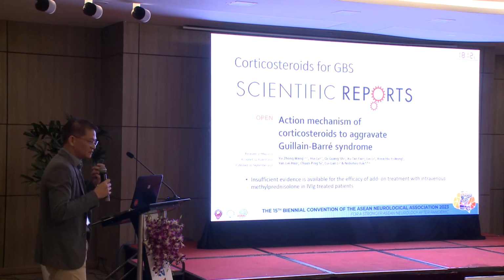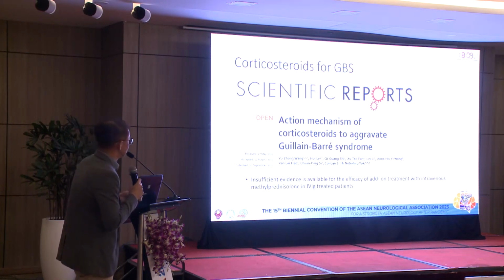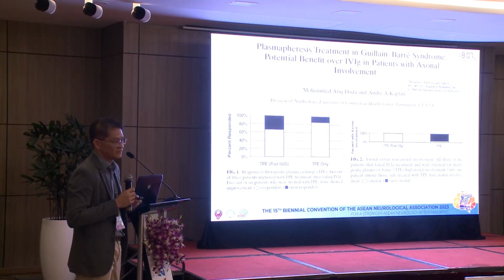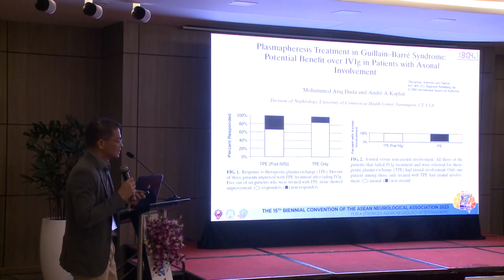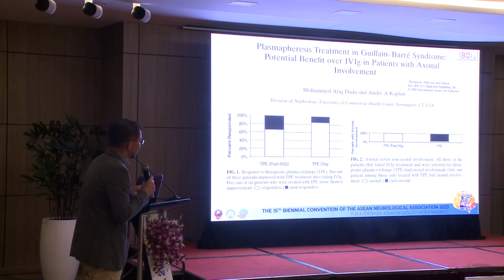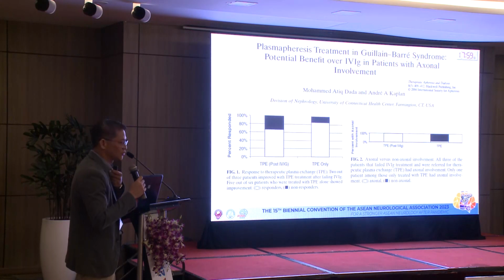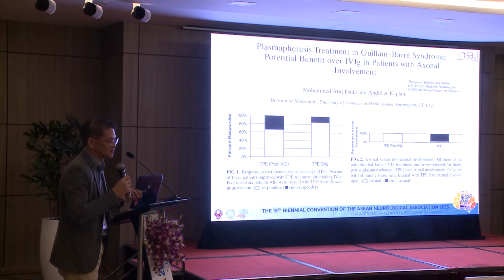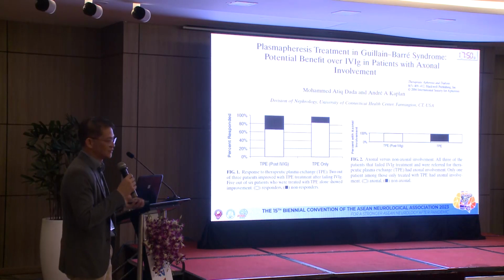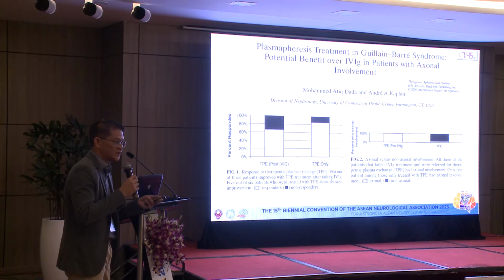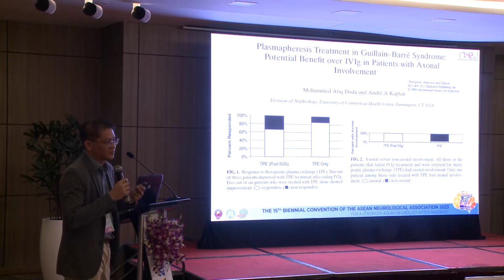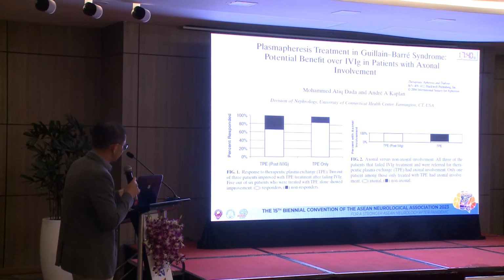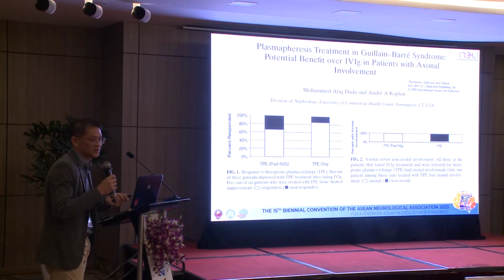So it leaves us with not many other options, especially for those with the severe form of Guillain-Barré syndrome. Earlier studies have shown, although this is a very small, non-randomized trial, not even a controlled trial, just an observational study, that when you treat patients who were previously treated with IVIG but did not recover, and subsequently plasma exchange them, some of them may respond. In fact, in these studies, up to about 60% of them do respond to plasma exchange.